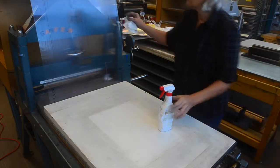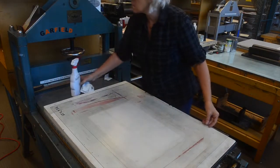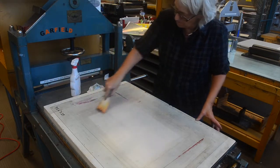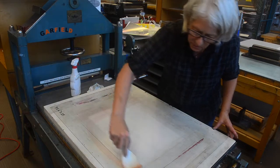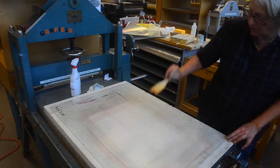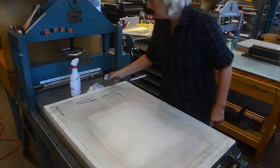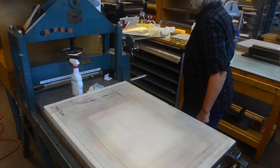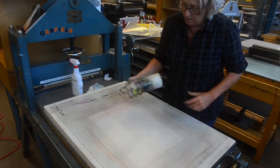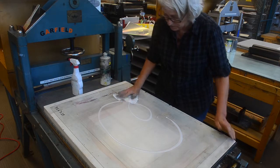And then the next thing is to scrape the excess grease off your tympan. The other side of the tympan should be clean. If you didn't put newsprint down, or if the newsprint you put down wasn't large enough and you got some ink from printing on the other side of the tympan, you need to clean that as well. Or if somehow you got grease on it, clean both sides.